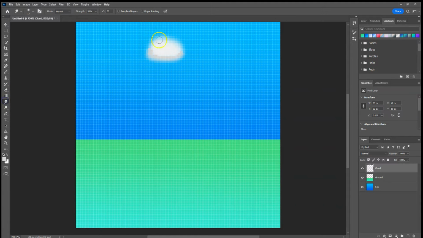And again, I can deselect here, and I can incorporate things like my smudge tool to get some nice blending going. So I'm just going to bring my brush size down here. Let's do a little bit of blending. This is going to add a lot of three-dimensional functionality to make these shapes pop out a lot more, rather than just being a statically defined piece that's floating in the sky. And you can see that looks a lot more natural versus if I had done this with just the brush tool and made a couple of blobs and pasted them all together. Yeah, it can be a cloud shape, but this gives us that feathering effect that we might want.